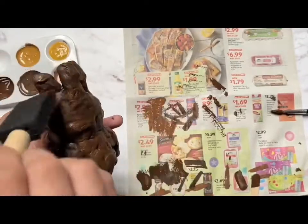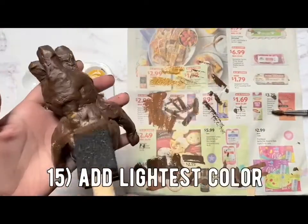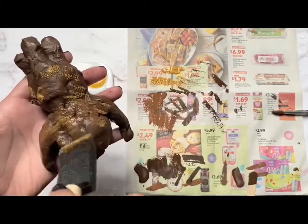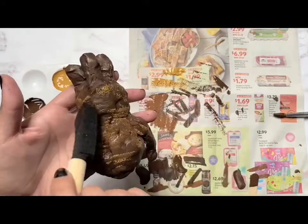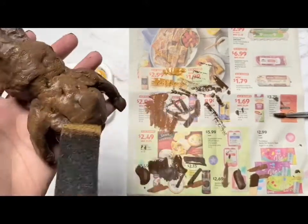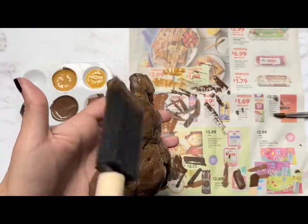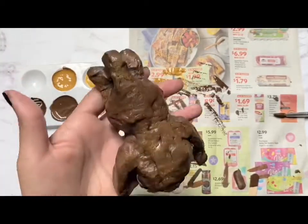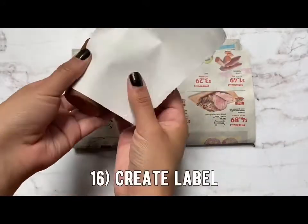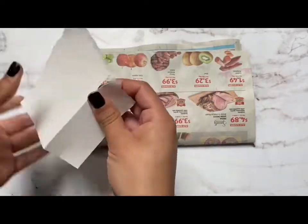Now I'm going to use a tiny bit of the golden light brown and put that on top. Because it is a little bit too bright, I'm going to mix it in with some dark brown so it's not too contrasting and it looks good. Set that down to dry and now we're going to work on our ceramic pot. Grab your scrap piece of paper and just measure it out and cut it — I'm cutting it just by hand. I think that the raw edging is going to give it that effect of an age-old look. Go ahead and wrinkle it up a little bit as well.